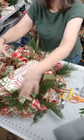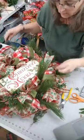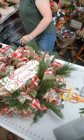Alright, so those little pieces aren't going to be enough, so guess what? I need another stem.